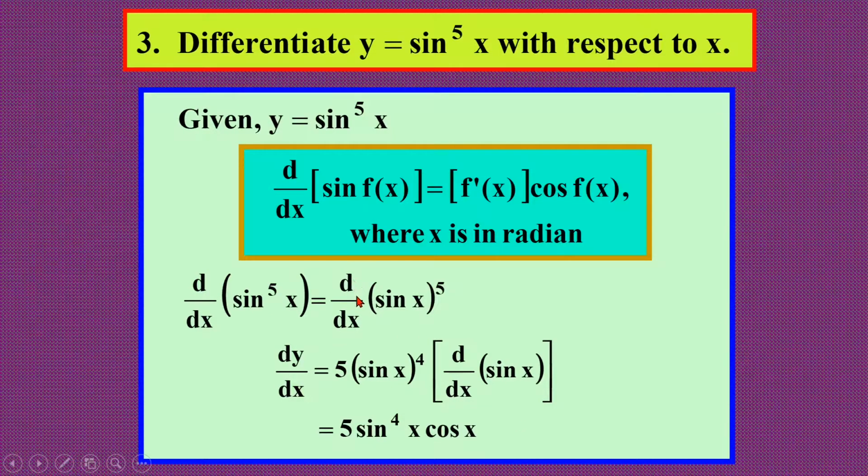Now, during the exam, you do not need to write d over dx and so on, because these two don't carry much marks. So you can straight away do the composite function and differentiate your trigonometry. Now, if you notice, I can actually bring this 5 outside here, and when I'm done with the differentiation, I can bring back my 4 into my sine x. So these are properties of trigo. You can learn about it in your Sem 1 paper.